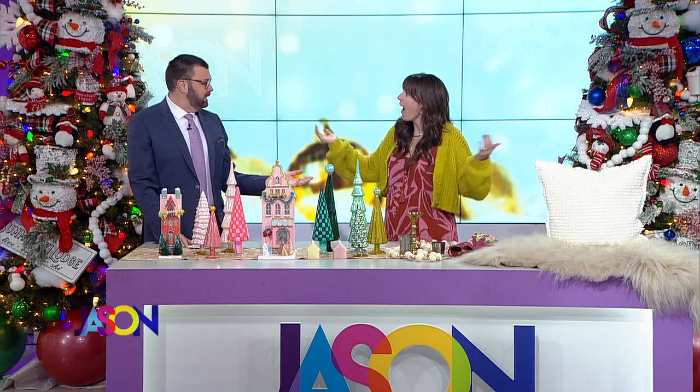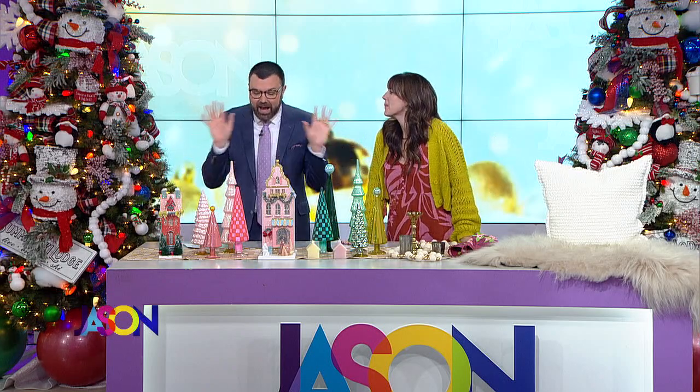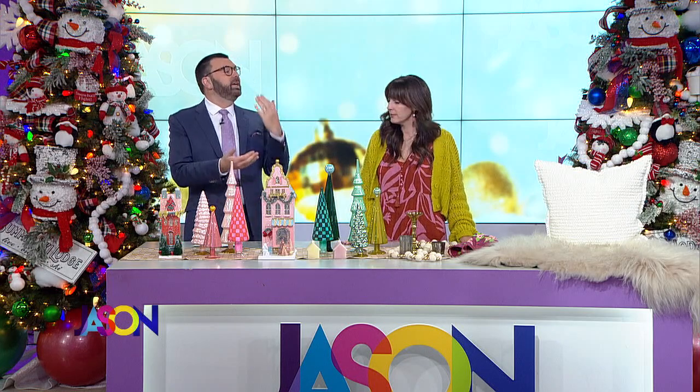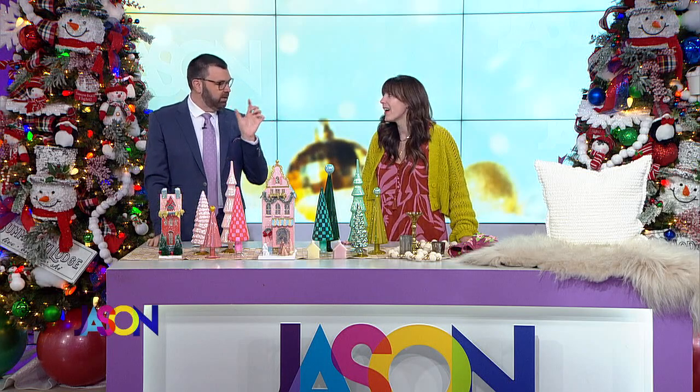I love that. Jeff, when we came out here and you put this up, I said, I love everything about this. So let's start with just the concept. I never really thought of it this way. If you're going to do the work of going down to the storage unit and getting the containers and putting up all the stuff, why just limit it to the Christmas holiday season? Exactly. And I think for me, it's busyness and maybe a touch of laziness, right? I don't want to redecorate every month. So let's spread it out, make it last a little bit.